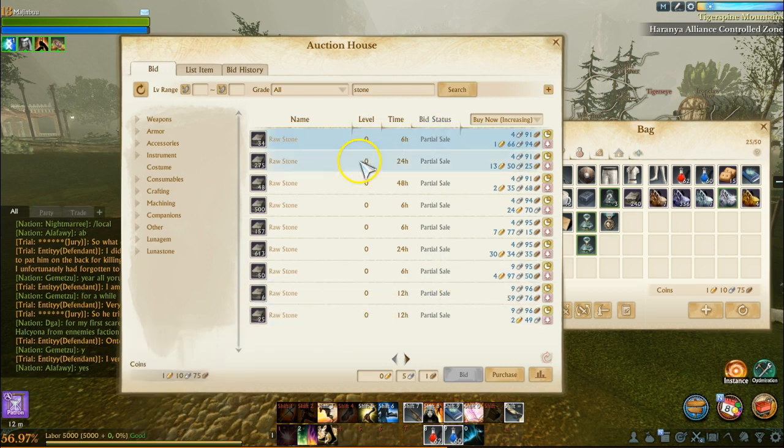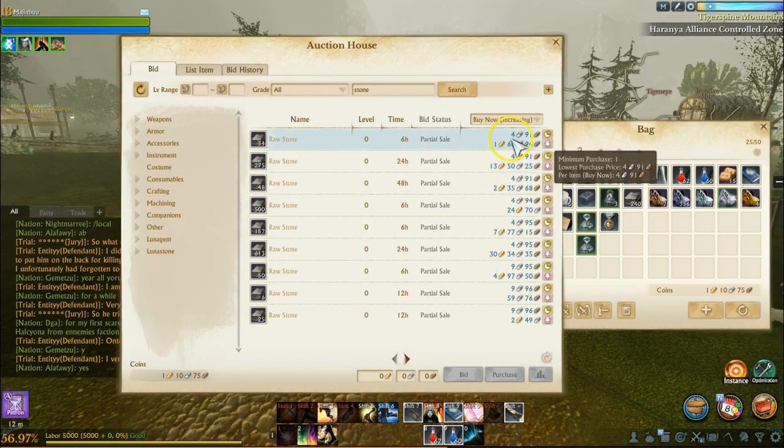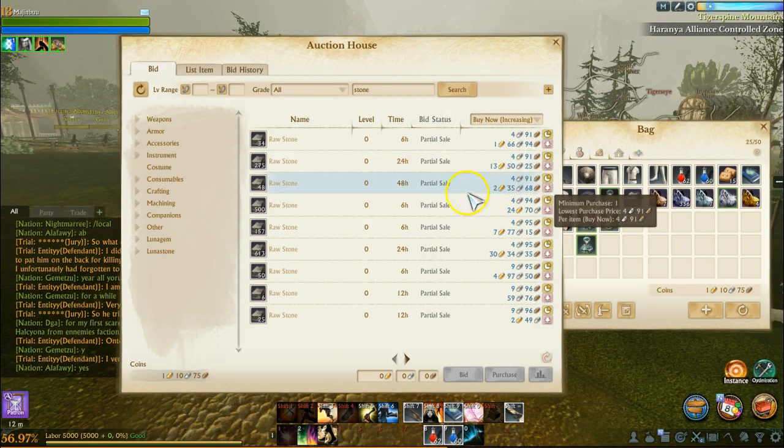But what they have now is this new thing called partial sale, which means you can buy 1 or 2 or 3 or however many you want from a seller. So we want to buy 1. It's going to tell us it's going to cost 4 silver 91. That's the price right up here.